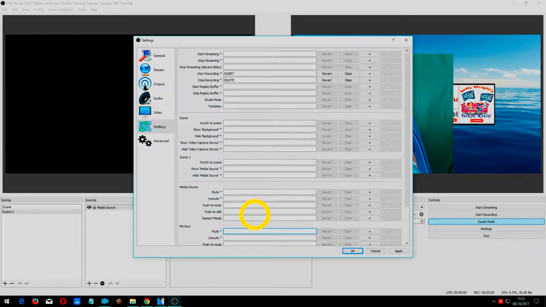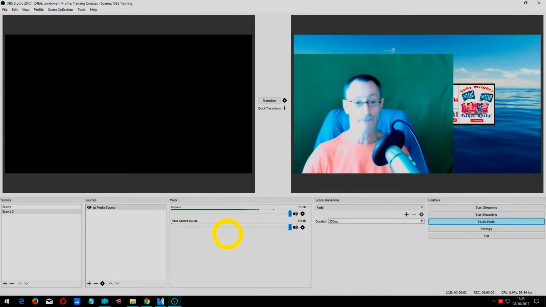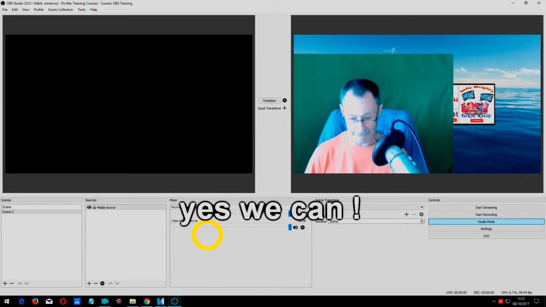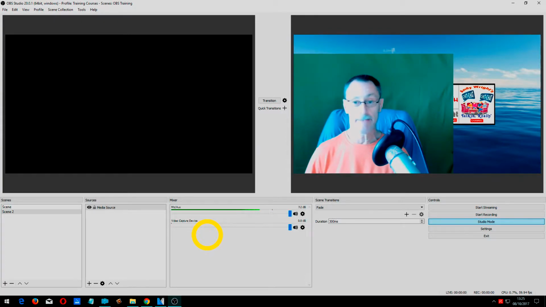So you can do your microphone if you have a microphone that you want to mute, and you want to, say for instance, unmute. So you have to remember these keys because they don't appear anywhere. So if you set them out, you're probably going to have to write them down or remember them if you can. But you'll see that in action. If I mute the microphone here, you can see that I'm talking, but you can't hear me. And then if I unmute, then you can now hear me again. We've unmuted it by pressing the key.